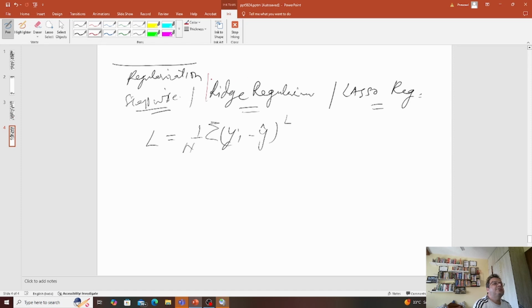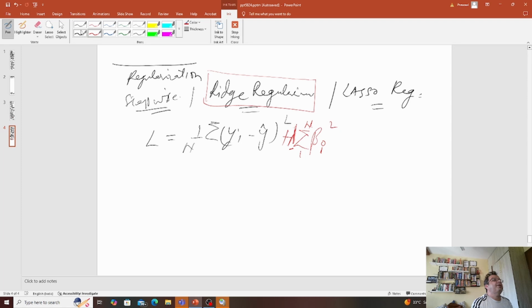Now in case of ridge regression, you try to penalize this by, okay, let me try to put this in red here. So this is ridge regression. In ridge regression, you try to penalize this with the squares of your coefficients, the sum. So you add this term and you say that I am going to increase your loss function in proportion to the values of the coefficients, and then you put some kind of a term here, lambda, which is a coefficient for this.